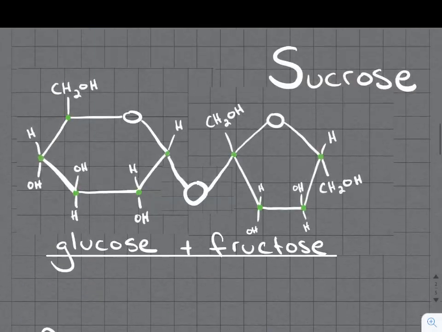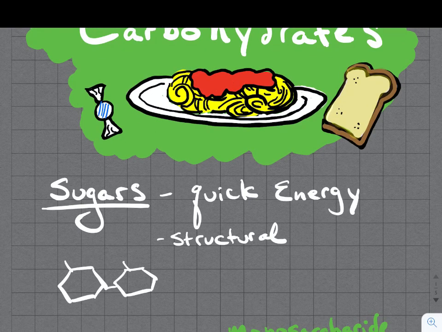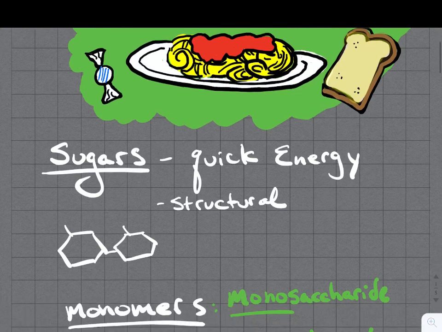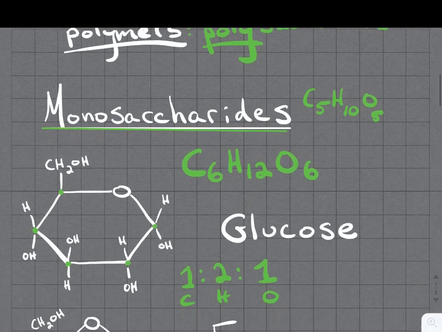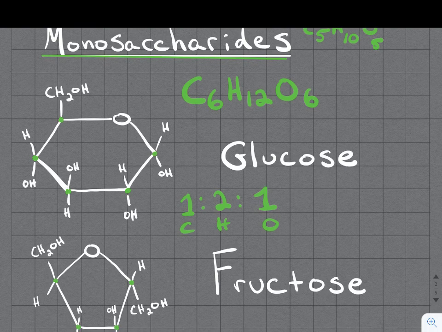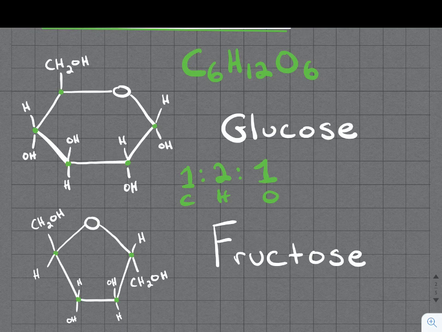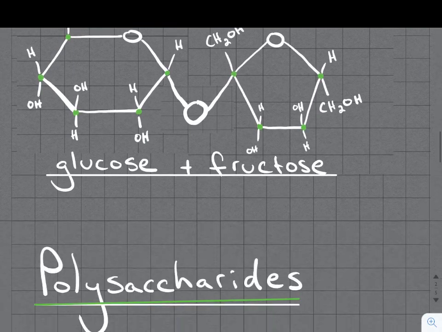So just to review, we'll go up to the top again. We have carbohydrates. It's one of our 4 types of macromolecules. Its function is for quick energy or as structural components within cells. The monomer form is a monosaccharide. The polymer form is a polysaccharide. And they can add together just like all monomers can. The common ones are glucose and fructose. They have that ring structure. They often end in OSE. They follow that 1 to 2 to 1 ratio. And then they link together with dehydration synthesis.